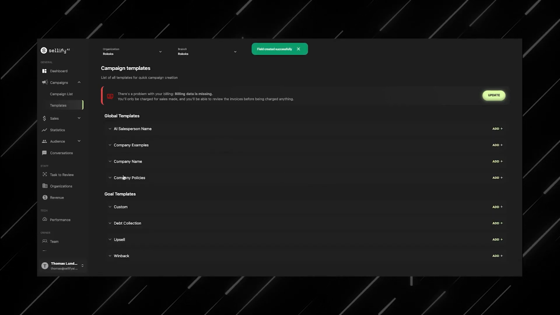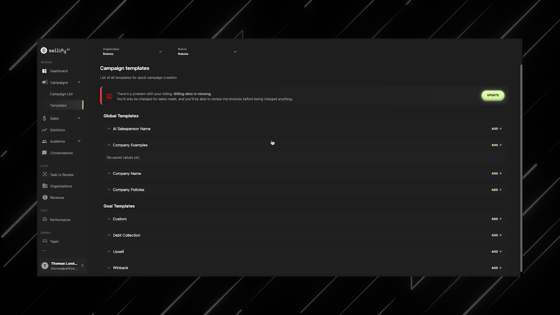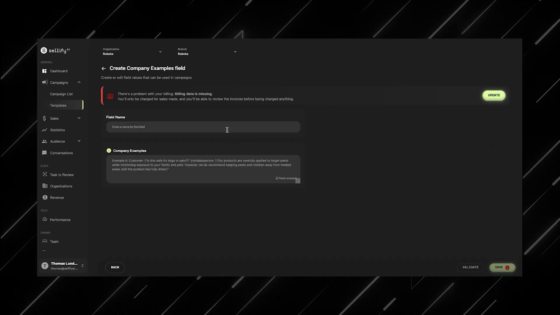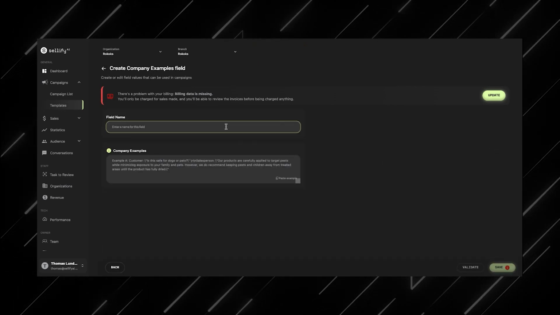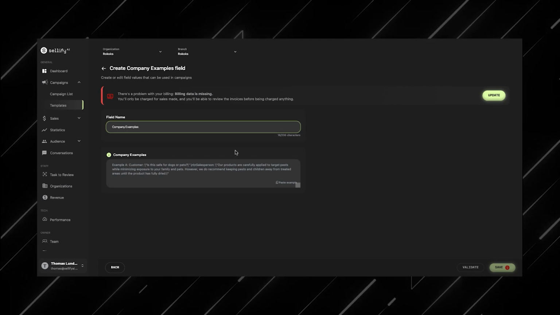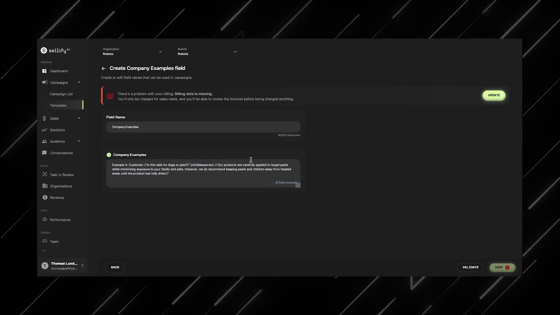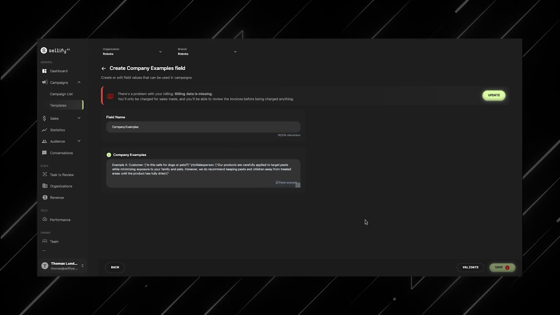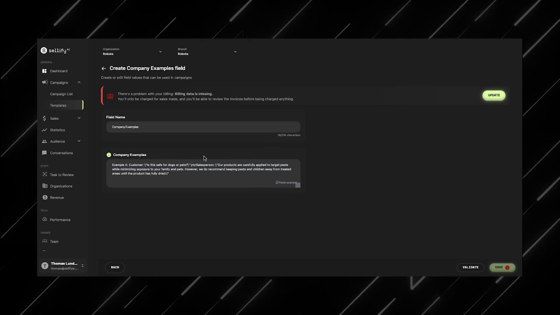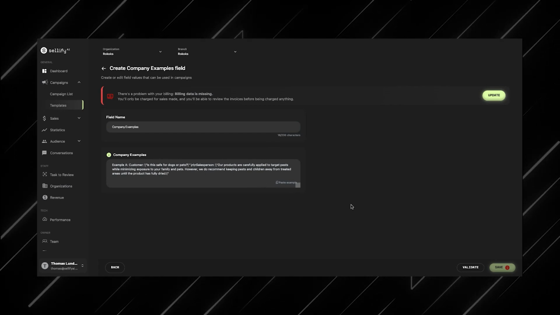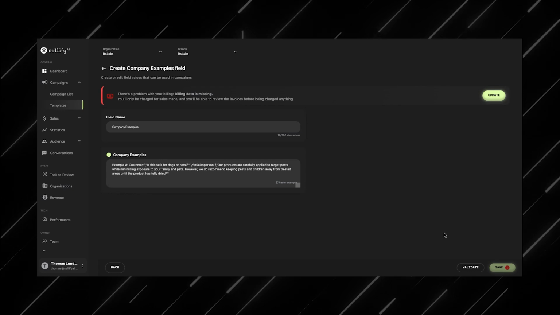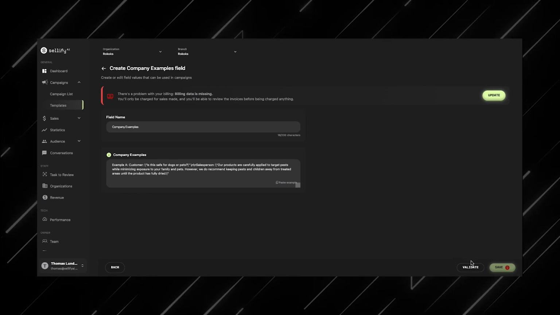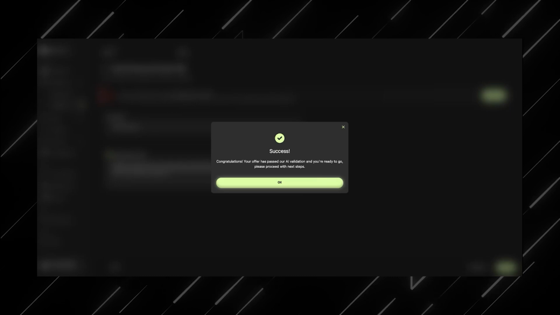So I kind of moved through all of these. Company examples, these are just examples of specific ways you want to overcome objections. And you can use our examples and adjust them as needed. Typically, less is more when it comes to examples. So we can handle, generally speaking, most objections. So I'd recommend keeping this brief. And if there's anything that needs to be adjusted as we are live with customers, you can adjust these in real time. That's the power of using these templates.